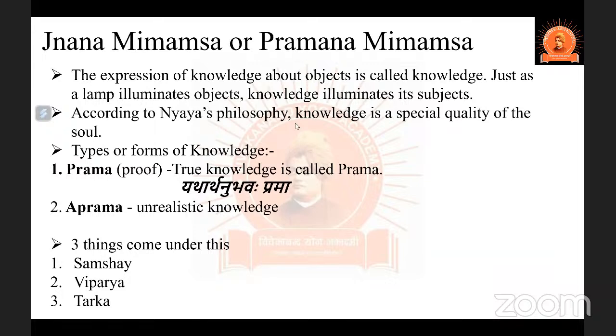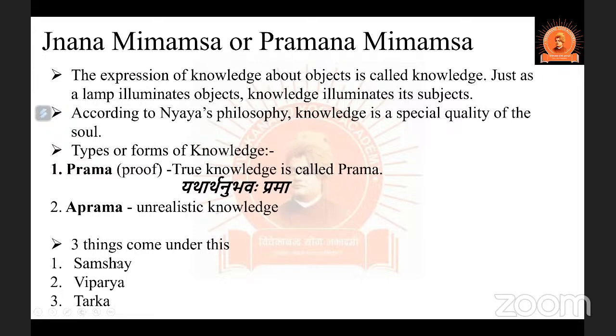It has to be seen or perceived. So if that true knowledge comes in us, it will help us to get enlightened with the true knowledge, helping us to see the subjects in a real way. Seeing things in a real way, or perceiving the true knowledge, is called Prama, and the unrealistic things, the Maya related things, are Aprama. So under these three things will come.